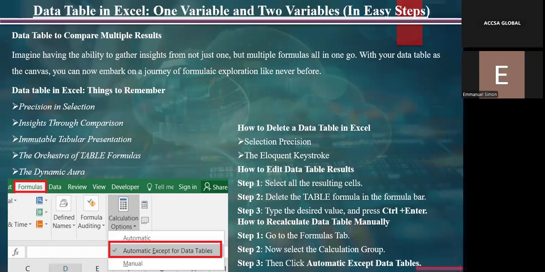What if we're looking at these values, then what if we're spreading them over multiple years? All of that is possible with data tables. So data table in Excel, things to remember: precision in selection, insights through comparison, immutable tabular presentation, the orchestra of table formulas, and then the dynamic data, which are the things we've considered.